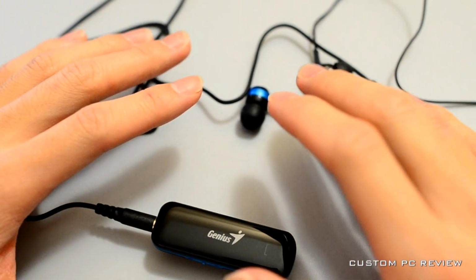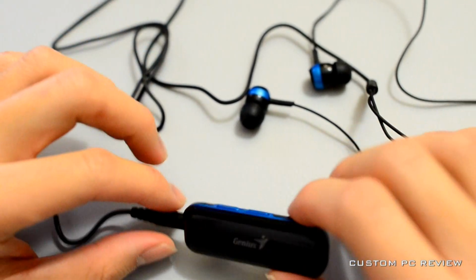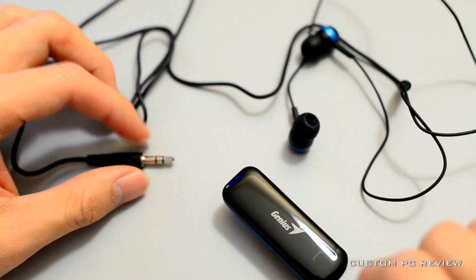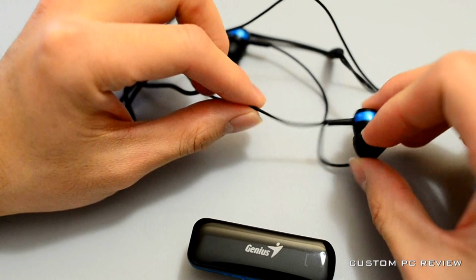So I know this is a headset review, but actually it isn't. So let me explain this. This is a Bluetooth module that comes included in the package along with these headphones. However, the review mostly is going to be about this module. Well, let me talk briefly on these headphones as well.